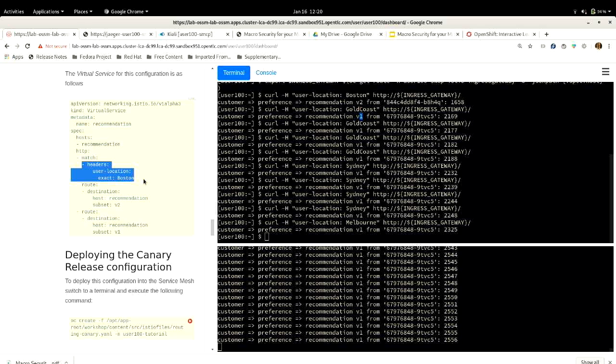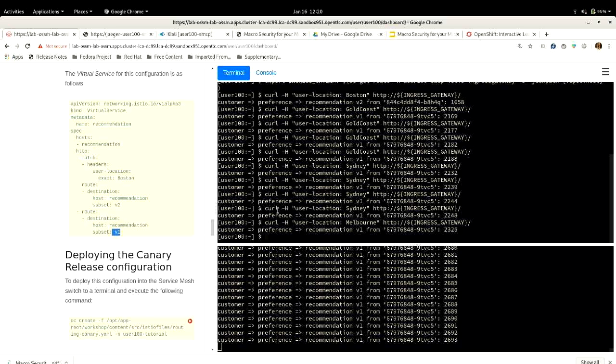So in this way, you can basically have any logic being part of your virtual service so that it is basically pointing to one of the versions of the recommendation app. So in this particular exercise, anything which matches the Boston user location in the HTTP header, it will be serviced by V2. For the rest of the things, it will be by V1.